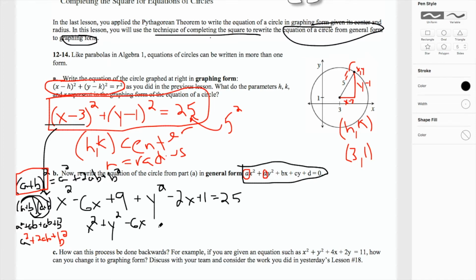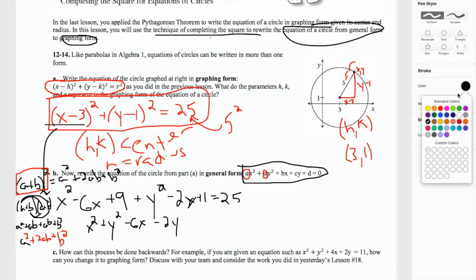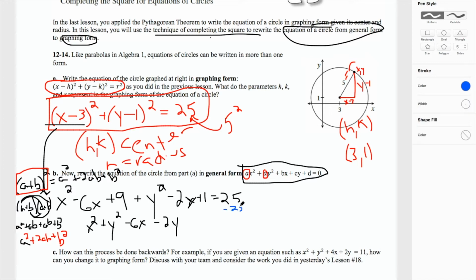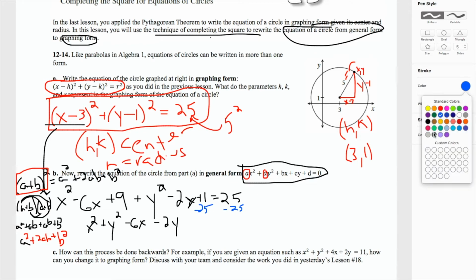So we get -x, 6x. And then we have our y over here. Oops, this should have been -2y. So minus 2y. And finally, our constants, right? We want to have our values on the left side of equals here. So we need to move this 25 out of here, make a 0 on the right side so we get it in general form. So I'm going to subtract 25 from both sides. And then I'm going to have a constant of 9 here. We had 1, so that's 10, and then minus 25 is -15.